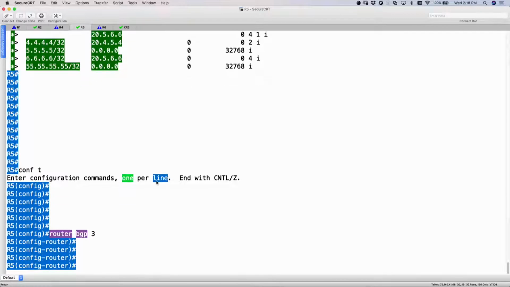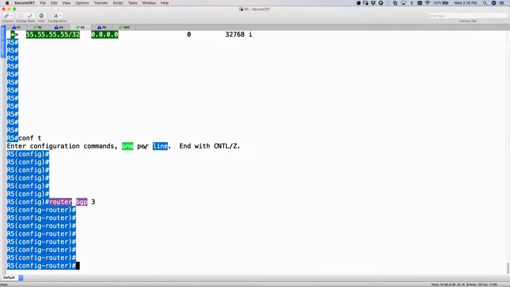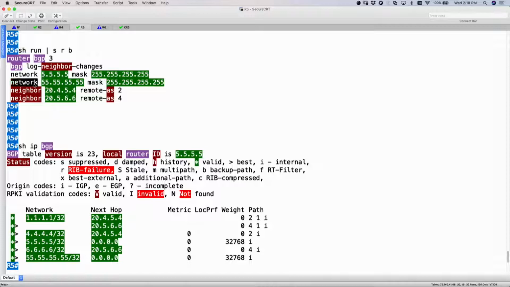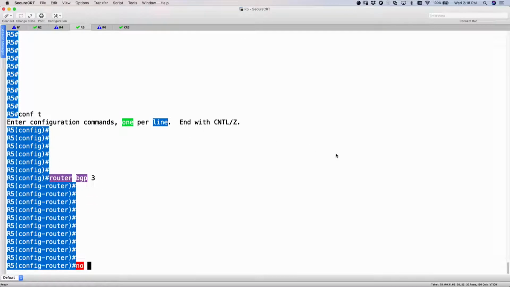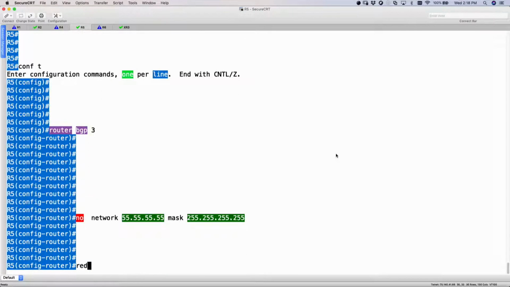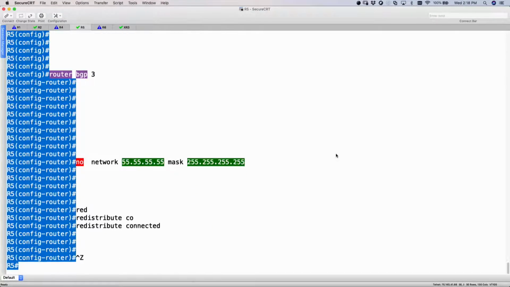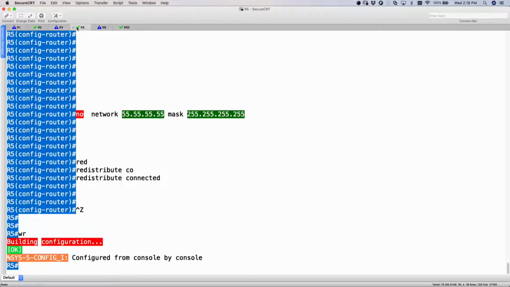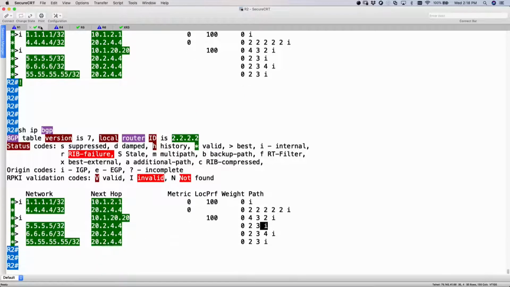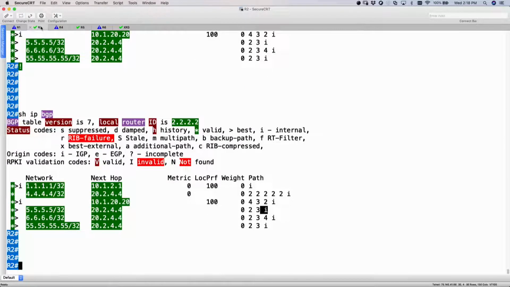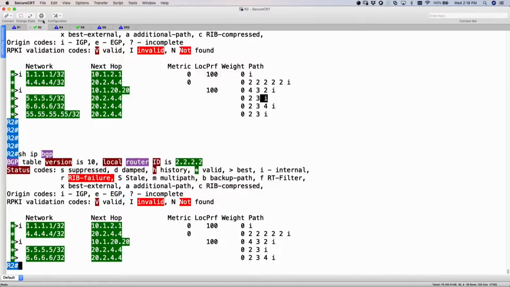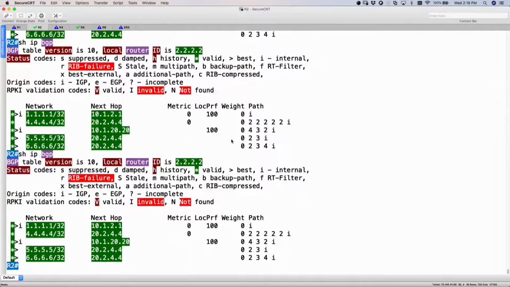Router BGP 3, and let's remove the network statement for 55, and let's give redistribute connected. You would see that when R5 advertises the route, this time for the network 55, he would not send the origin code as I; instead he would set it as incomplete. So show ip bgp should show me that. Let's go back and check.